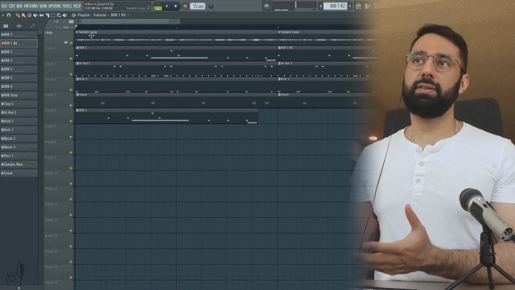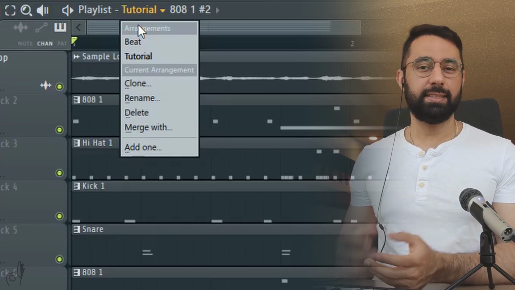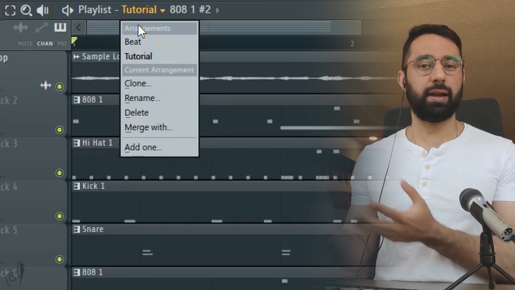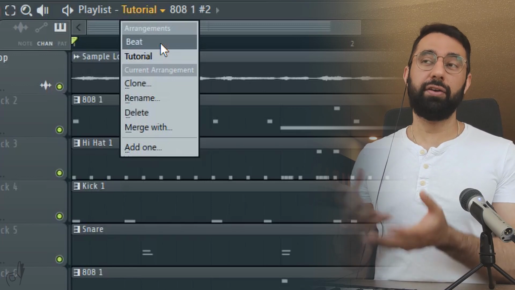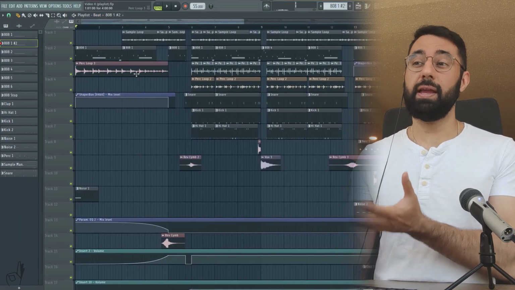We also have this other important section right here for your arrangements. This lets you do a few useful things here. This can easily let you test out different arrangements or ideas for your beat. You guys can see I already had one pre-made here, so if I select this one, this full beat that I already made is showing now.